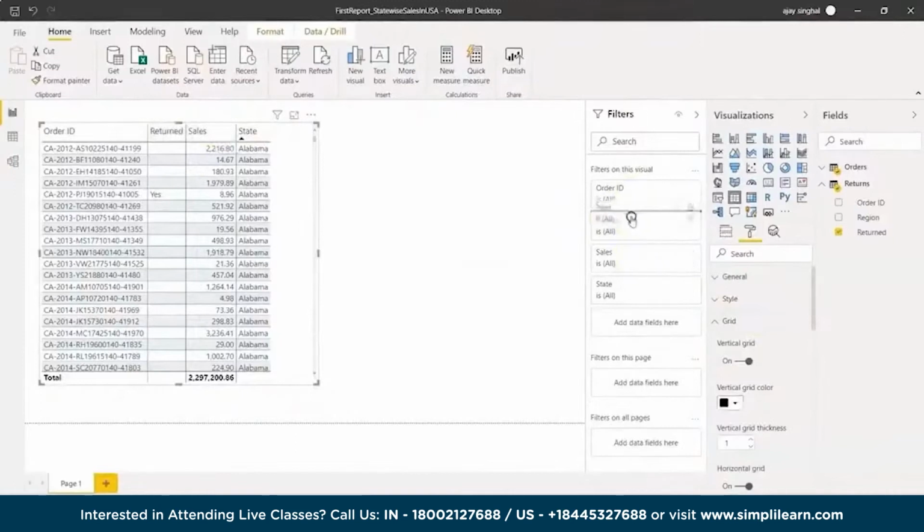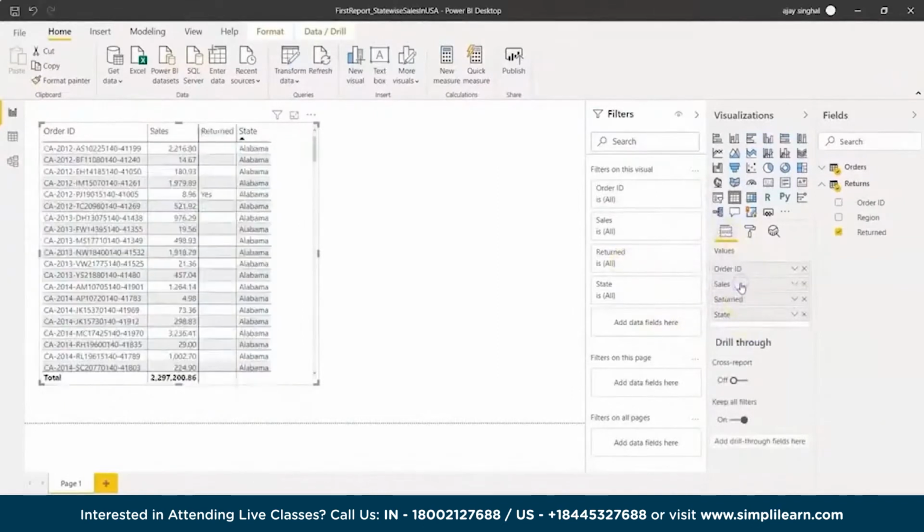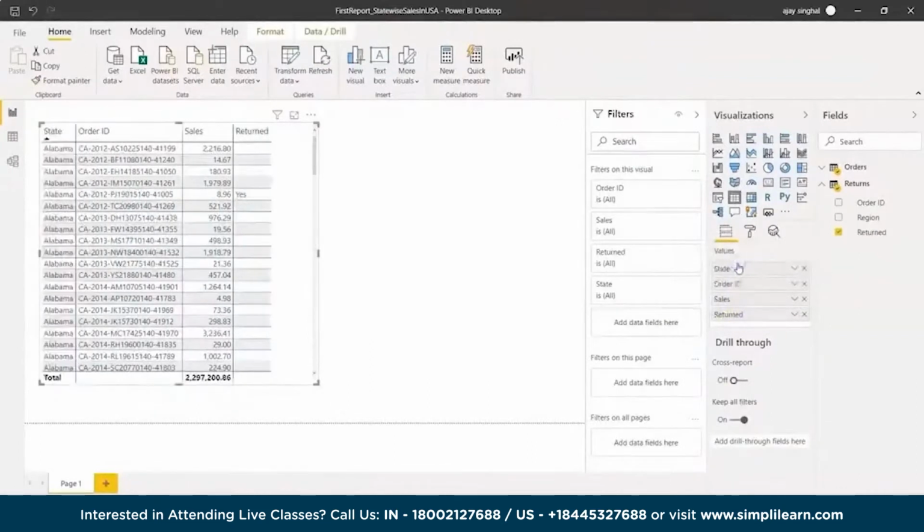So for example, if I would want to change the order, and I'm saying, okay, I would like to look at sales and returned and so on, we can be doing that. We can come here and say, for example, I have sales and returned. Let's try moving the sales column over here. Maybe state is information which we would want in the beginning. So let me also move the states all the way here. So it gives me state, it gives me the order ID, sales, and if there was a return which was happening on that particular product. So easily I've modified my report.